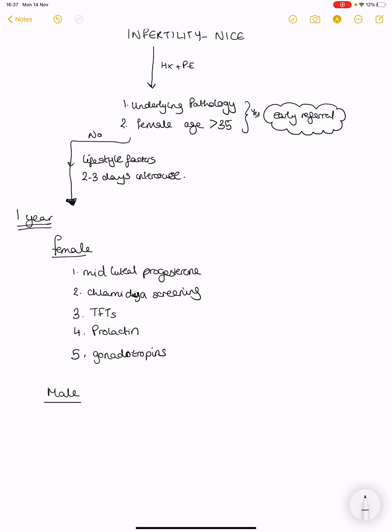For men, after doing a full history and examination, you can do a semen analysis. And you can check if the sperm count is low, or if there's any abnormalities in the sperm. If anything abnormal does show on the report, they get referred to secondary care. If it's a normal analysis, then there's no further investigation for men. We'll also offer men struggling with infertility a chlamydia screening test.